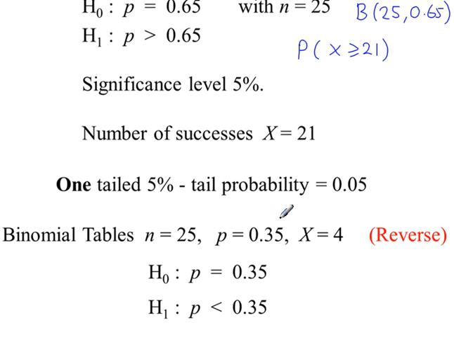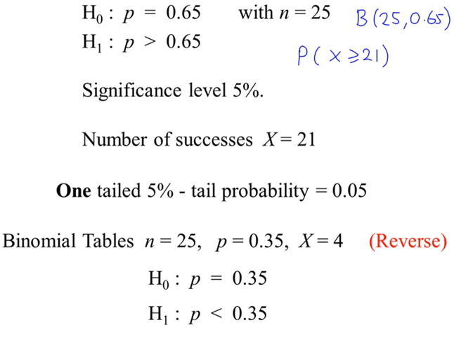So our new p-value is 0.35, so H0: p equals 0.35. Because we're reversing everything, p greater than 0.65, that greater than now becomes less than. You have to reverse this sign. So based on the less than and our x value here, we're going to work out from the tables P(X less than or equal to 4).